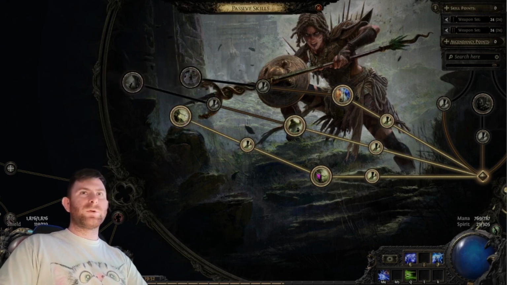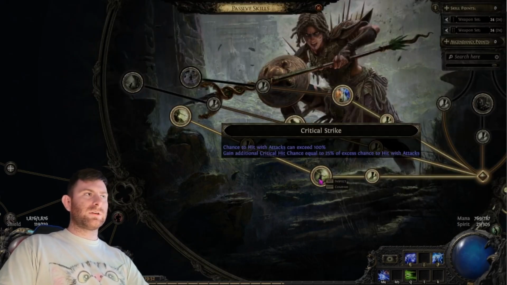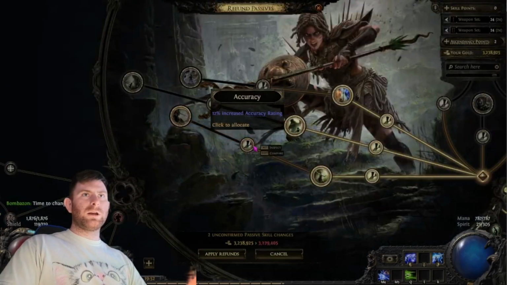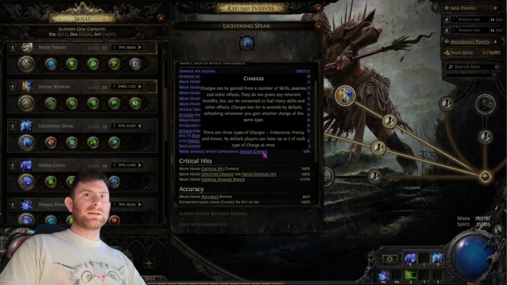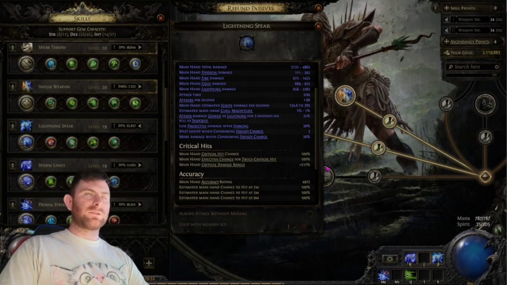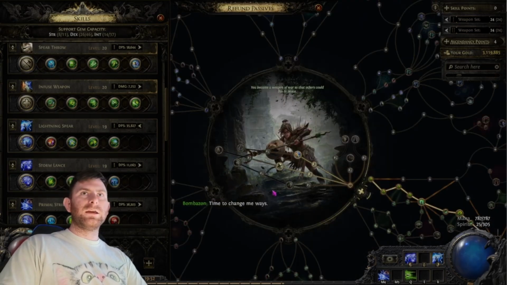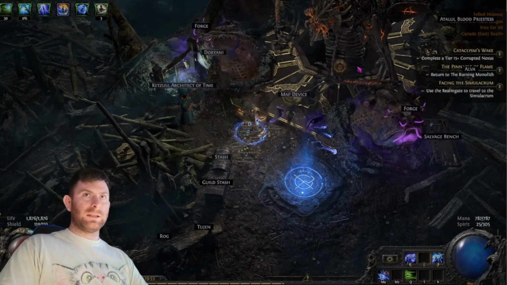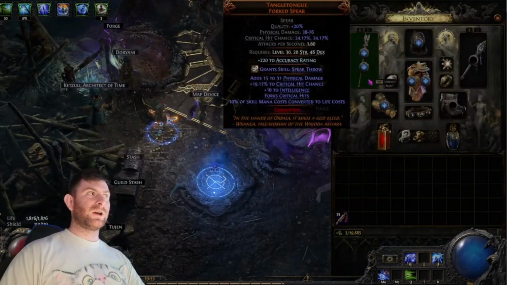However, that is 4 ascendancy nodes, and Tangletongue makes it so that critical strikes just straight up do not matter. So if you come here and you take off all of those nodes, when I come to my attacks, I'm still 100% critical hit chance. So this here is no longer really needed, and that begs the question, what is the best Tangletongue for everybody else? I can tell you right now, it's not 2 sockets. 2 sockets isn't the best way to go.